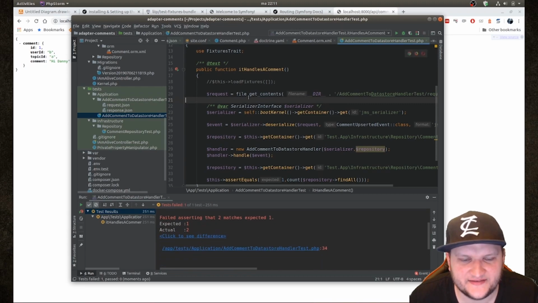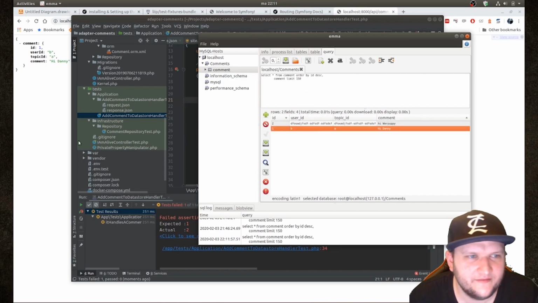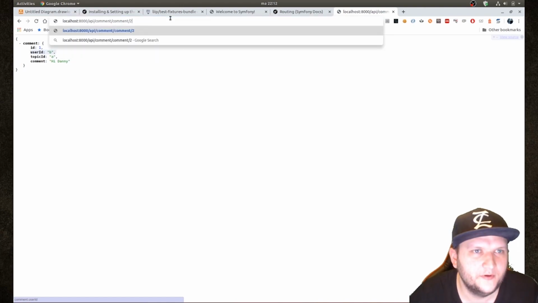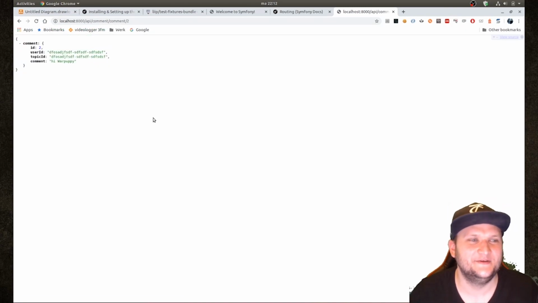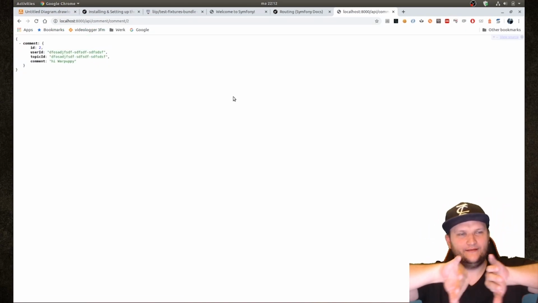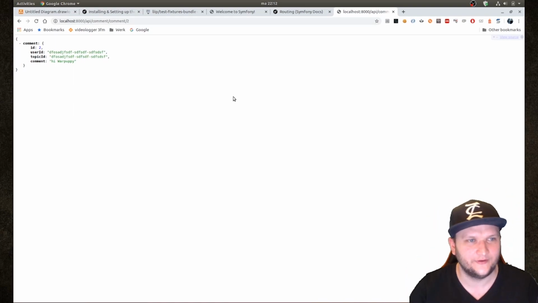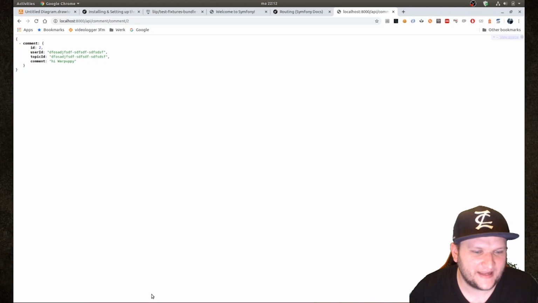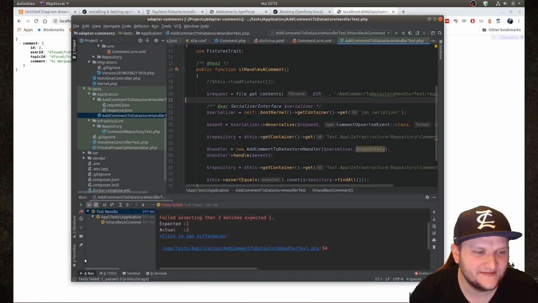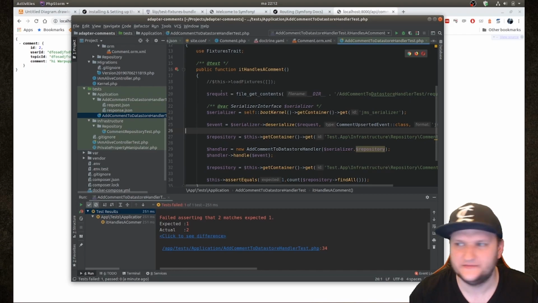Two matches expected one. Yeah, that's actually good. Now I think it will be in the data store. And if I actually use my API now to get 2, as you can see, our API actually gets the comment. That's beautiful. So we have two separate things from each other, but we have connected it to the same data store locally. As you can see, we can actually just add comments to the data store with the adapter and actually instantly get them out from the API without any hassle.